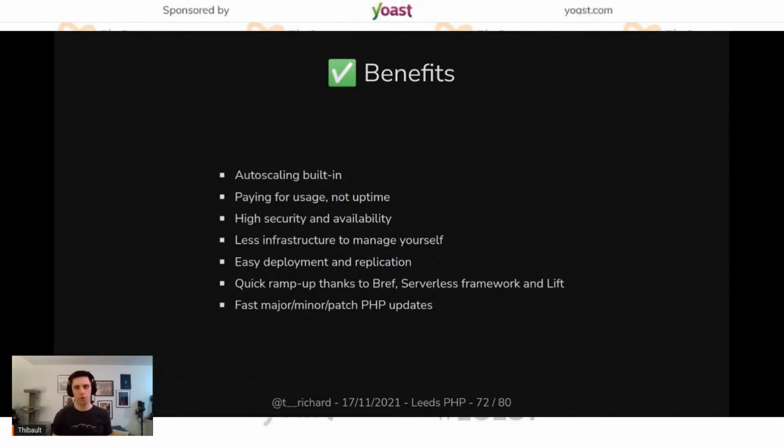And as you saw, in something like 40, 50 minutes, we deployed a fully featured serverless PHP application. And that's thanks to Bref, the serverless framework, and Lift, which allow us to ramp up quickly and go fast, but they are also fully extensible and ejectable. So you don't have to be using them. Well, if they are too constraining at some point, you may just eject from Lift or from the serverless framework and use something else.